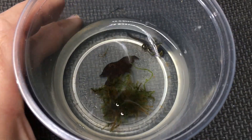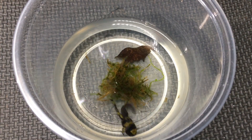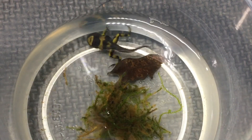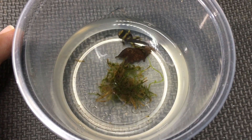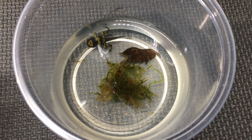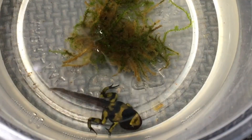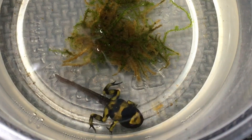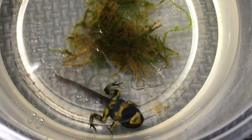It is much larger now and has developed color, has grown in all of its limbs, and is very active. At this point it is focusing on making a lot of changes. It's not eating during this point in its metamorphosis, but rather absorbing that tail, and it will use the nutrients in that tail as it goes through this process.